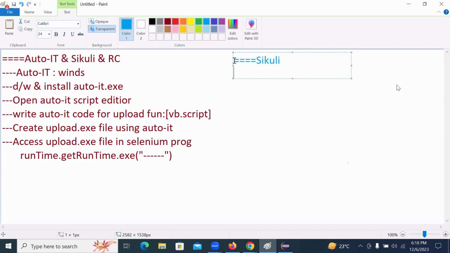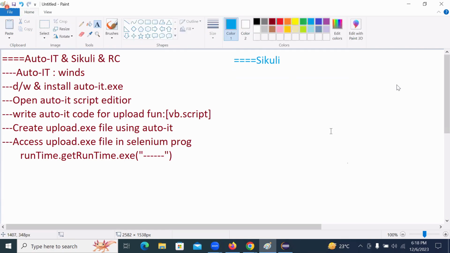That means the way you work with the Selenium tool, in the same way you can utilize this Sikuli tool also, as a simple understanding.